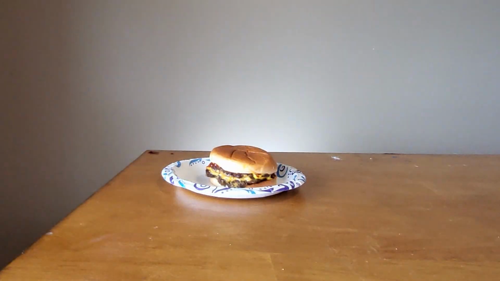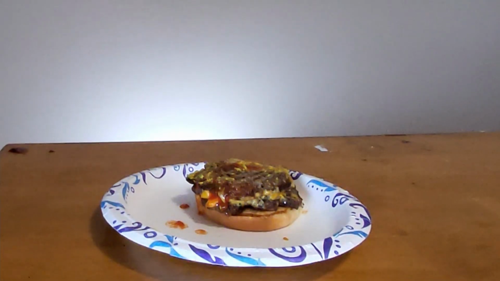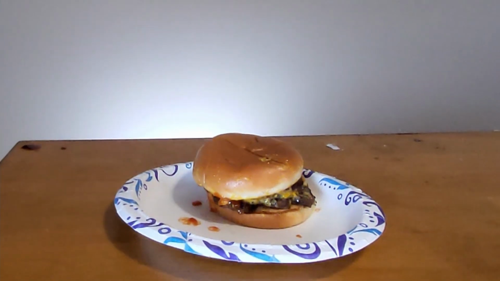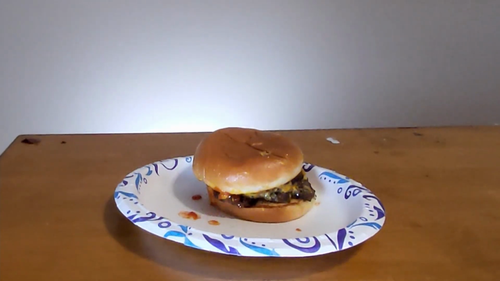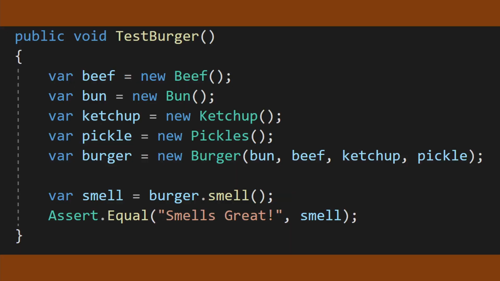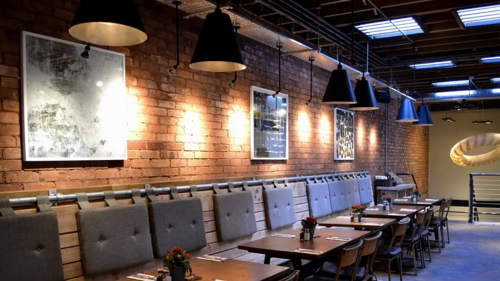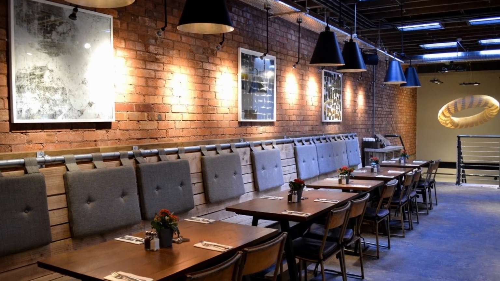What? No. If you want a hamburger, you need a bun, patty, toppings, all of which are dependencies to a hamburger. They're really going to affect that taste function. So in code, that might look something like this. But every time you want to make a hamburger, first you have to do all this work just to put it together. What if instead of making a hamburger, you would order one?